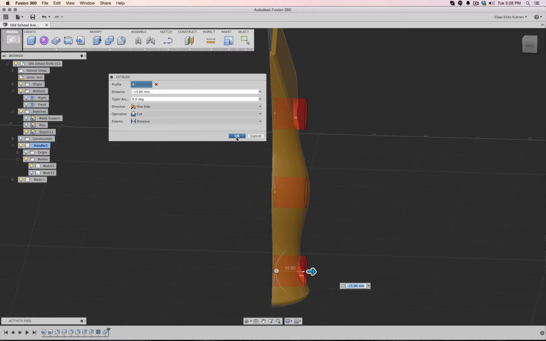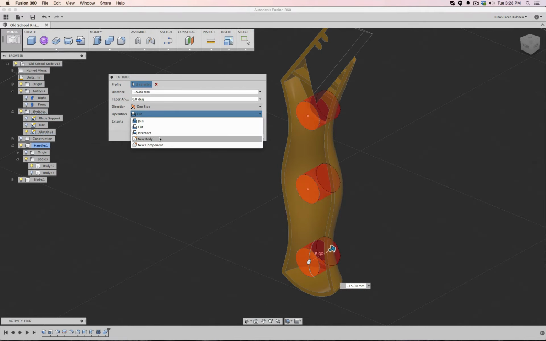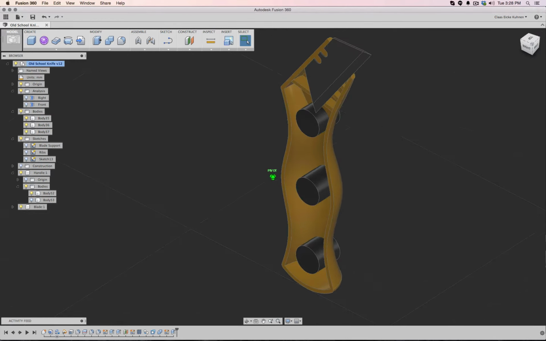Let's say like this. And don't cut, just create a new body. Okay. So let's see, where were those added? There, there, there. So for the moment, I could call this one key if I want to, but as I mentioned before, those names will change when we start working anyway, so I don't spend time on that.